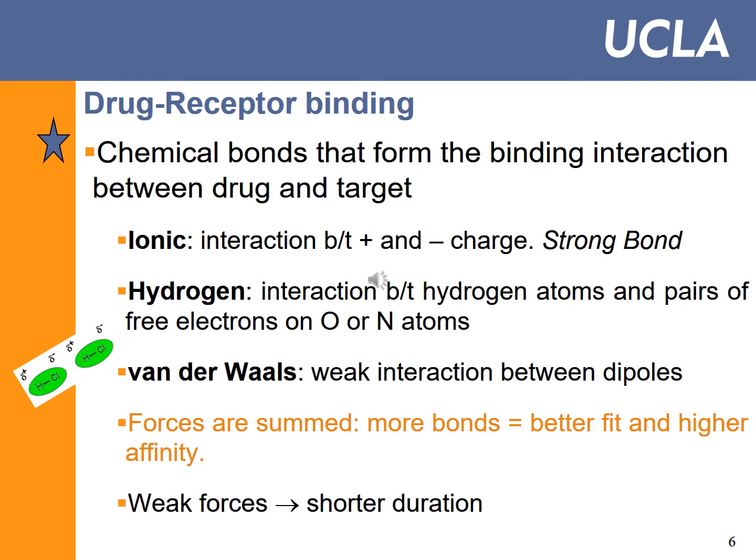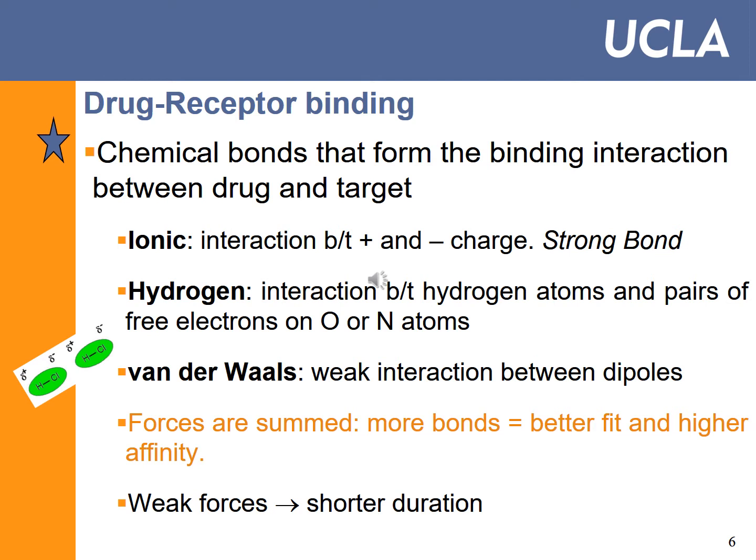Let's imagine it's like a key in a lock. If the key fits well in the lock, then you have a strong interaction and you can open the door. It's pretty much the same here: you're going to have a strong fit between the drug and its receptors. And if you have weak forces, if the drug is kind of loose on its receptors, then you're going to have a shorter duration.